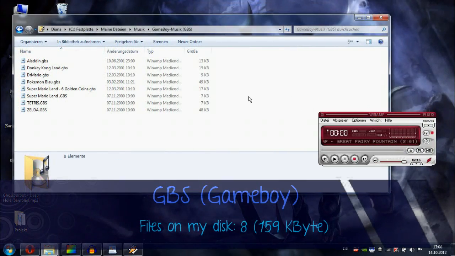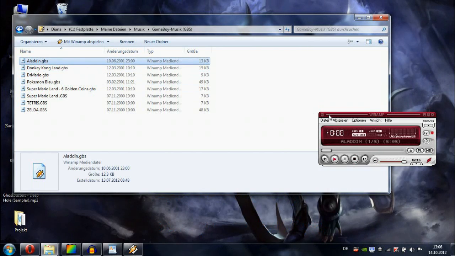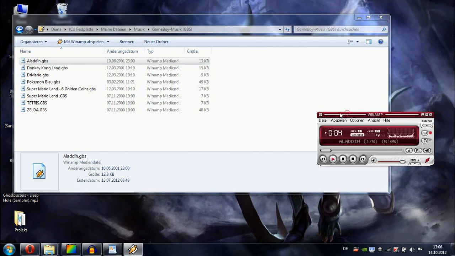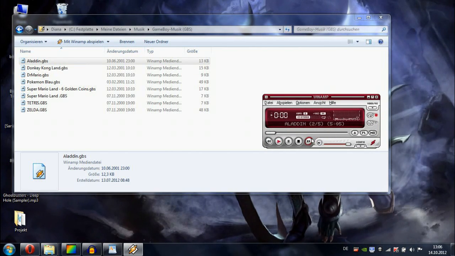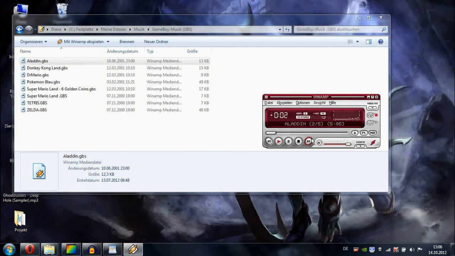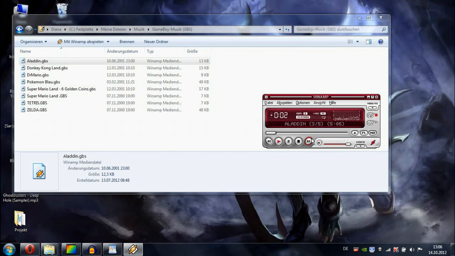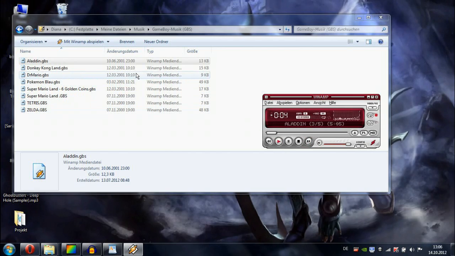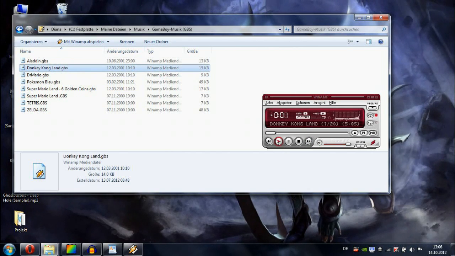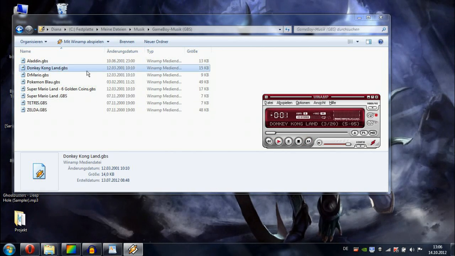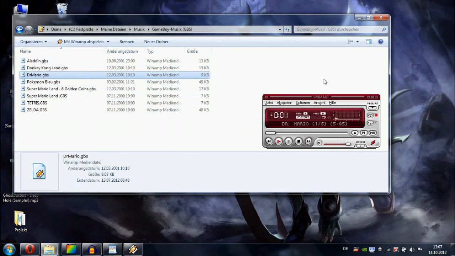Let's move on to the good old original Gameboy. This is a pretty straightforward plugin. There's nothing you could set up or change, no options, no information, no anything.